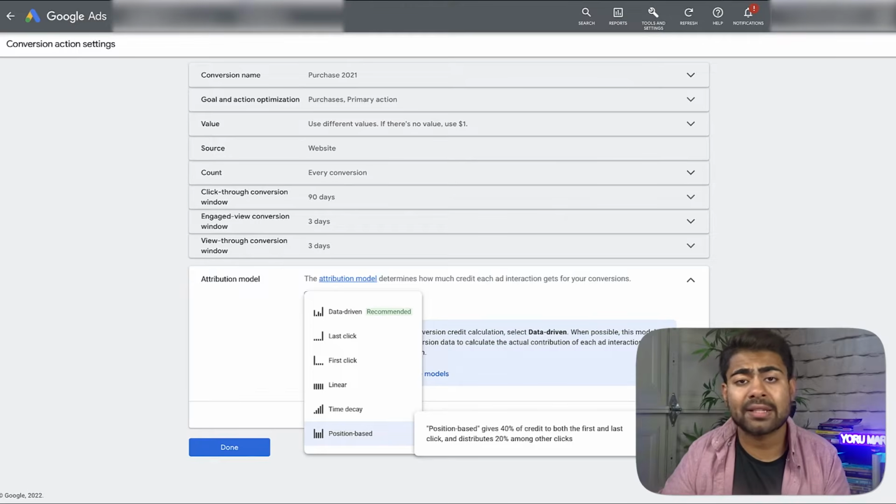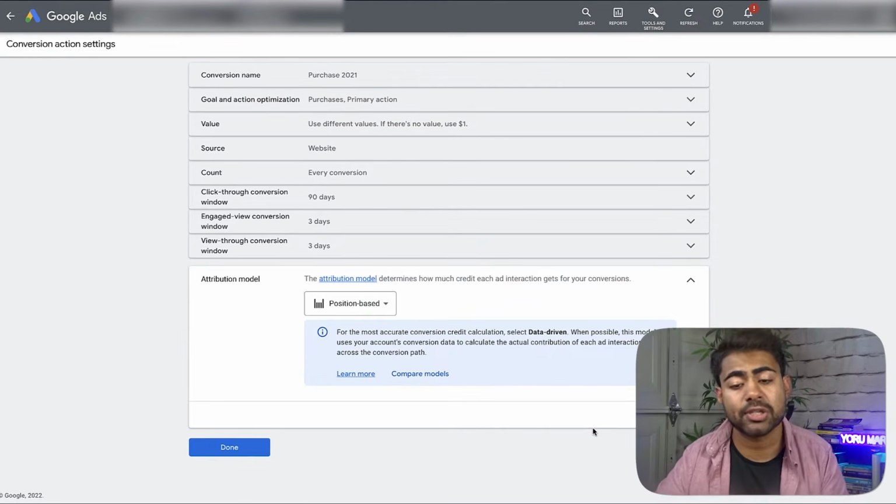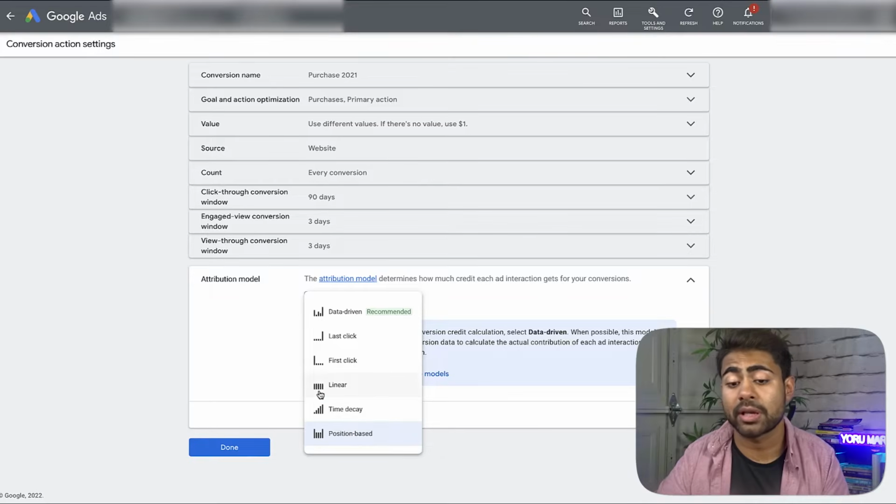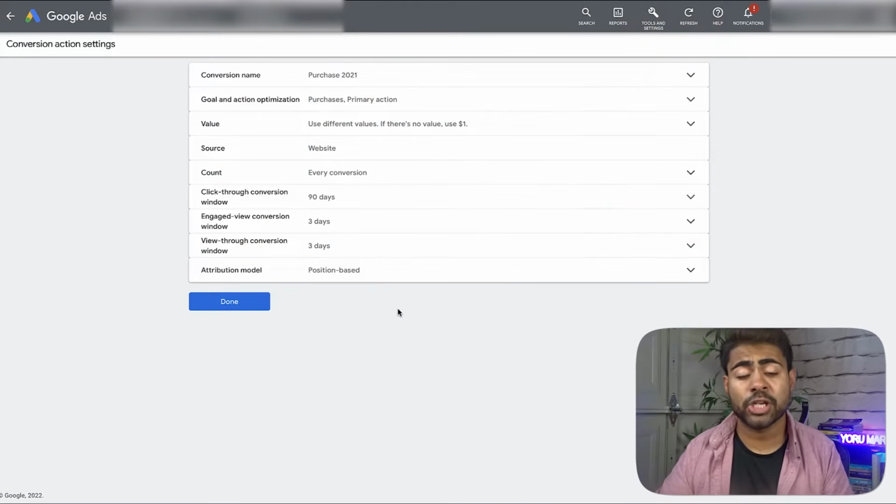I mean, sure, that sounds fancy and all, but is that really necessary? In my experience, that's really not necessary. It adds a bit extra complication. So if I were to change things here, which I will be doing shortly, I would change this to linear right here. But that's essentially what I'm checking in the first place to understand what kind of attribution model the account is working on.